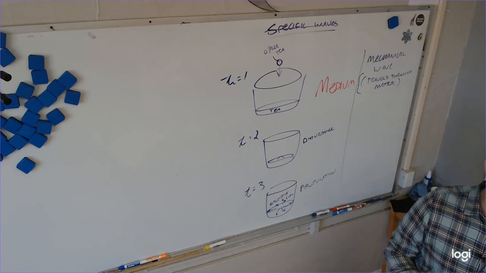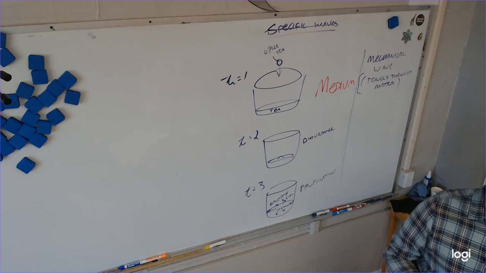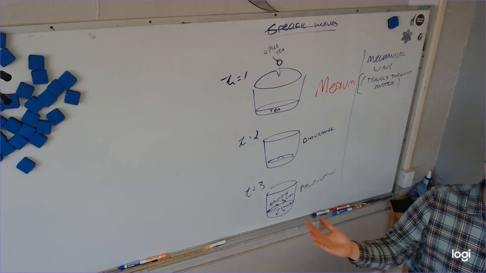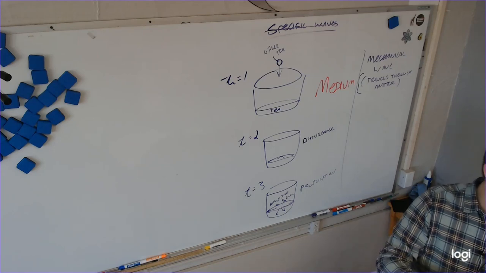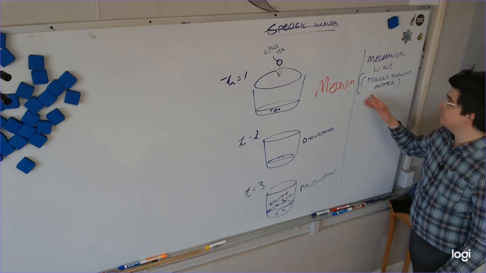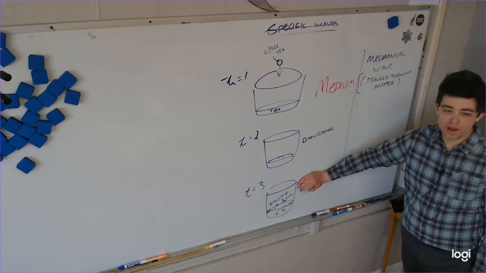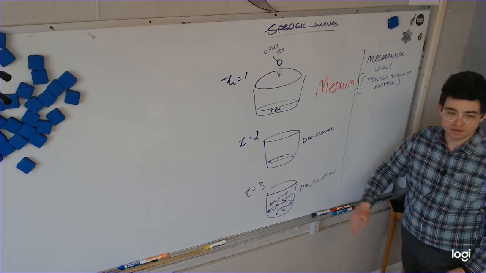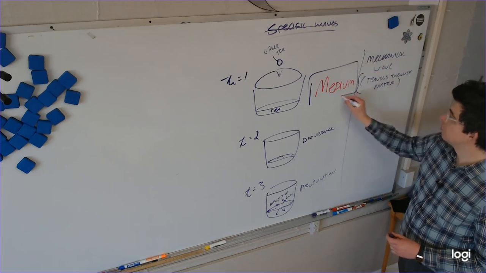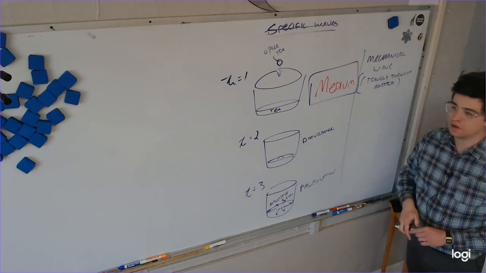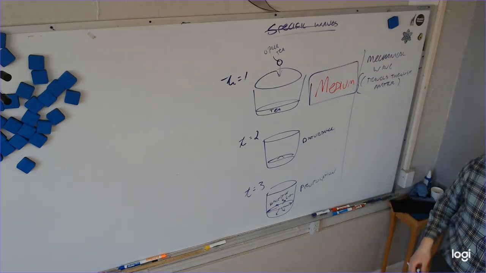In fact, if you go to a museum that has artwork, they'll often say, this artwork was done oil on canvas, for instance. That's a medium. That means they used oil paint on canvas. The medium through which they did their art was canvas. The medium through which our wave traveled is tea. It's medium. The medium is the thing, the stuff through which the wave travels.